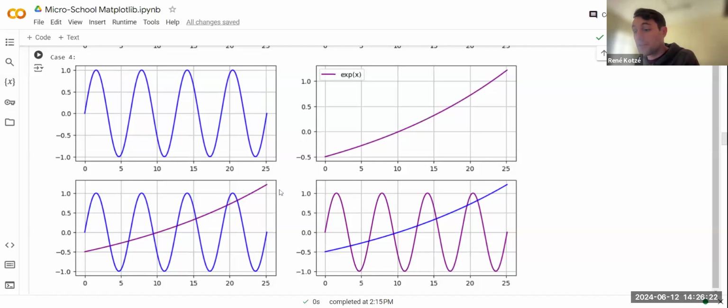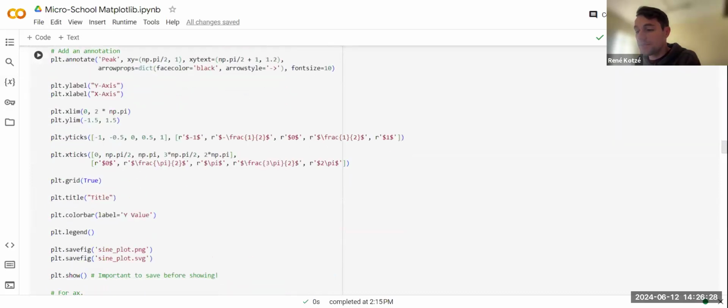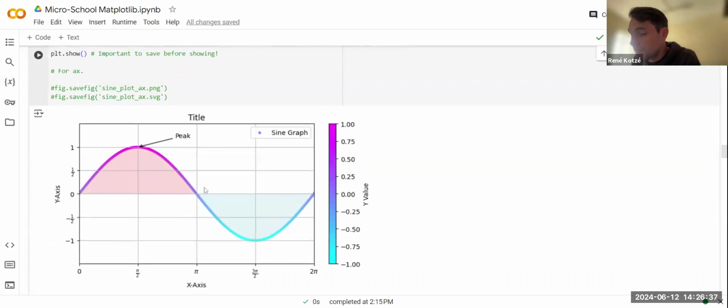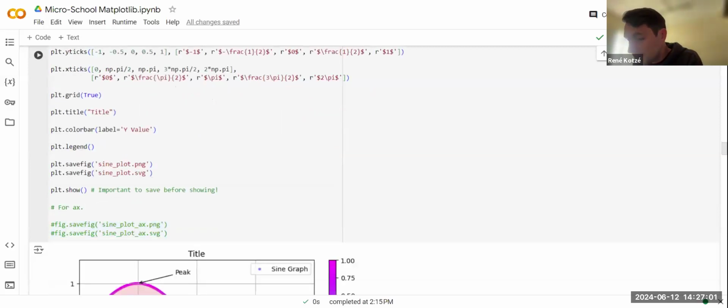Okay, that's pretty much all that needs saying, apart from one little final part, which is saving a data plot, which is for PLT, you just say save fig. And when you run this line, it will save the plot, this image, as a PNG, or you could do an SVG, which is a vector format, or a PDF. You can do all of that. And when you do this, it will save within the directory that you work in. So wherever this Jupyter notebook is in your laptop or online, you can specify the path folder if you did want to, but I don't ever do that. And you can do the same for AX plotting by essentially save as, yeah, it's the same command really.